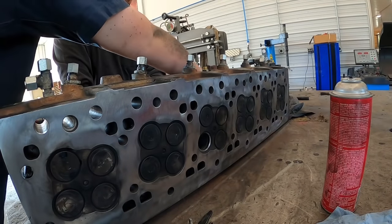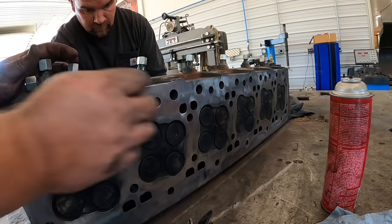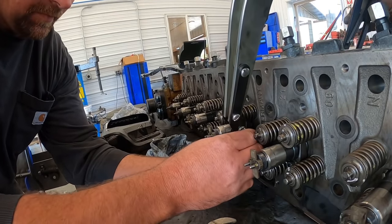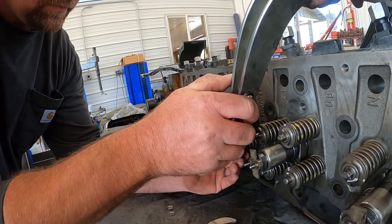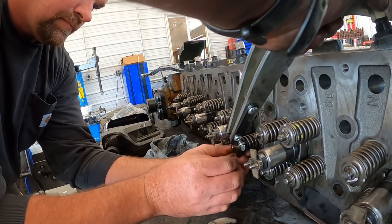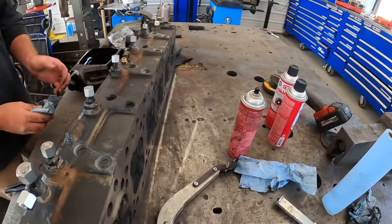I'm gonna dip this in a little oil. Scott's got the seal on there. Spring on, we'll compress it. Just gonna put those two little halves on. Good. So the spring pressure is the only thing that holds those two little halves on. And we're gonna keep on trucking down the line. We'll set you guys up here in time lapse. You can watch a little bit.